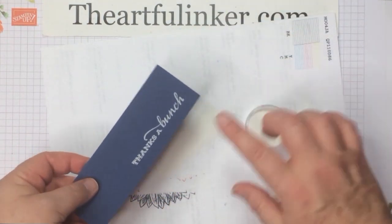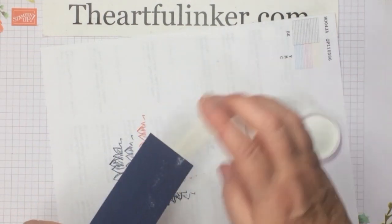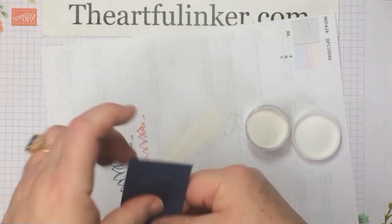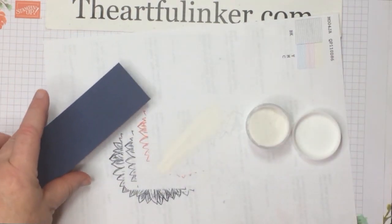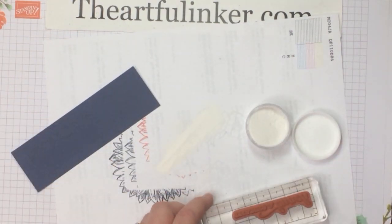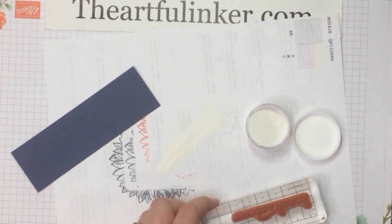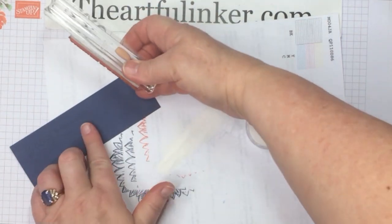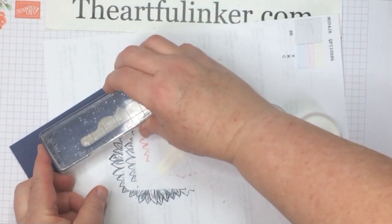Oh, I was a mess, so let's rub that off and go to this other end. I skidded with my stamp, and we don't want to do that. Then you get a blurry image. So let's make sure everything's off there.